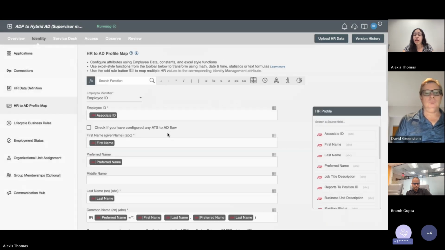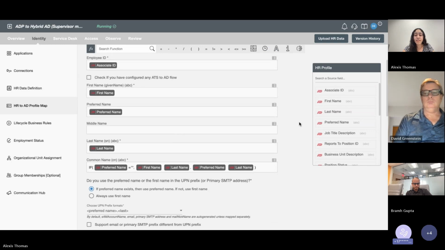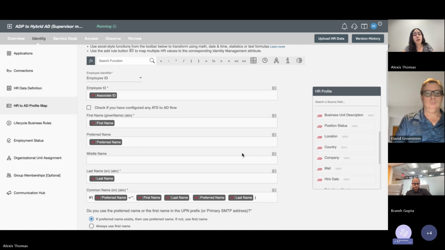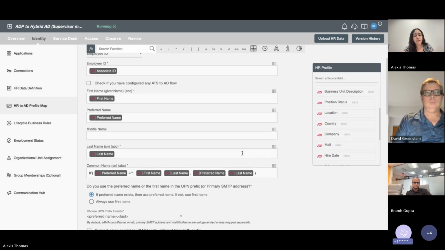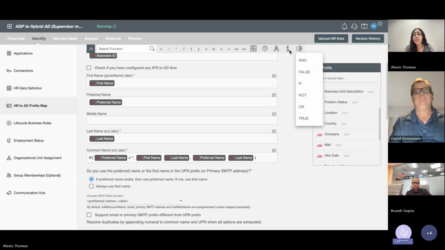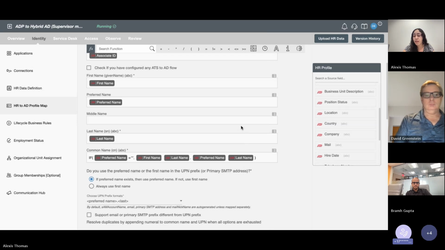And once you have chosen which attributes you want to send to us, next step, of course, is mapping it into Active Directory. So all those attributes that you were just selecting will show up here on the right, and you can drag and drop those to the corresponding attribute in Active Directory. Of course, there is no coding needed, but we do support data transformations modeled off Excel, if you would like. So a common use case here, if they have a preferred name, use that. If not, legal first name, last name. You'll see that we have these functions here that you can use throughout any of these attributes and honestly throughout the workflow, if you would like.